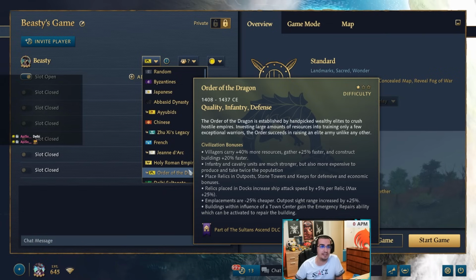Now going to TC with OOTD is also viable. It's also okay. I would say probably the biggest weakness of OOTD in general is how valuable your villagers are. Because losing a villager is not like losing a villager with another civ. It is a lot worse because they're more expensive, they take longer to produce, and you lose more of your economy. The positive side is you can transition to farms pretty quickly because you have that buff on your villagers.